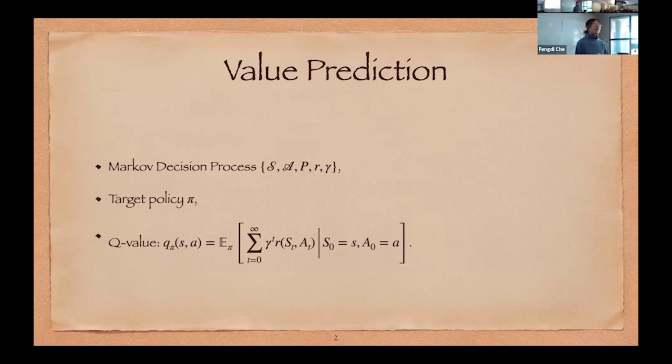Here we are interested in policy evaluation. We want to see how good the policy is doing. So what we do is compute some value function. It tells us, starting from some state-action pair, how many rewards in total an agent can gain by following this policy. And this defines the Q value function here. It will be the cumulative discounted rewards in total along a trajectory.